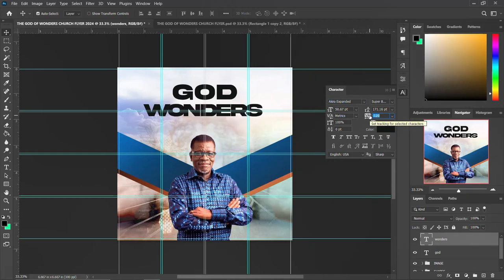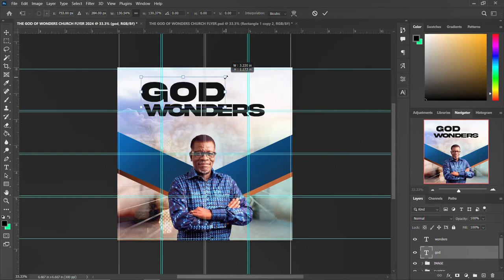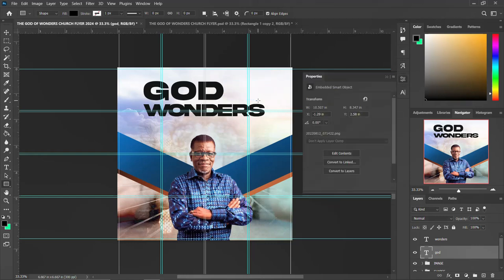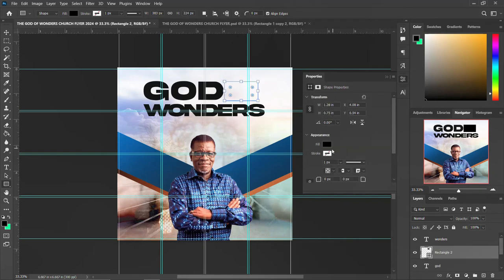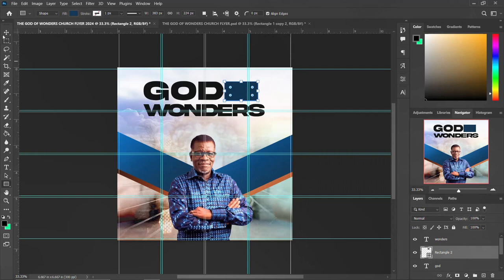let's close up here a bit. And I think 100 will be better. So push this here. Let's scale it up a bit like this because we need to do exactly what you saw. And then come and pick your rectangle tool again. Draw a rectangle down here. And then pick color blue. Yes, pick color blue from that side.